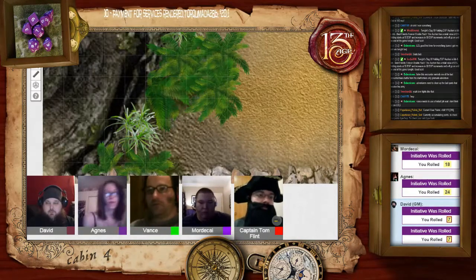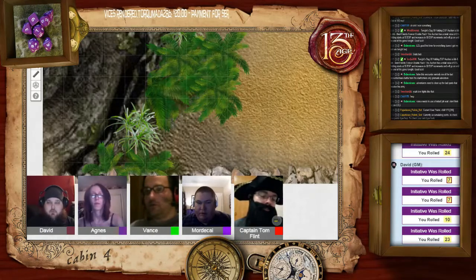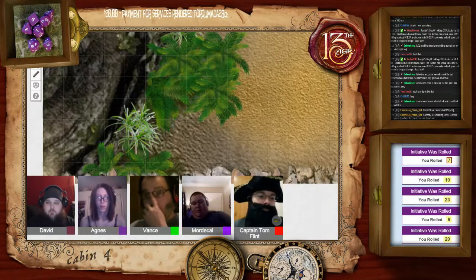I don't have a tracker. I'm just waiting for that. Are we supposed to add the boom to the initiative? Or is it in there? It should be in there. It should take care of it. Okay, thank you. Dang, I think that's the best initiative roll I've ever rolled.